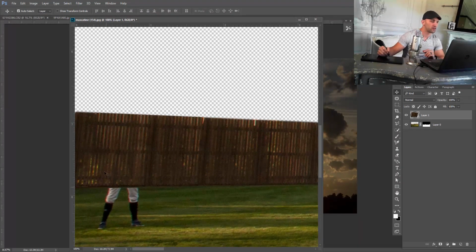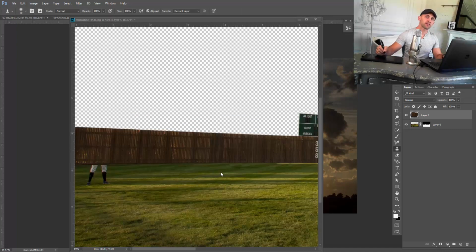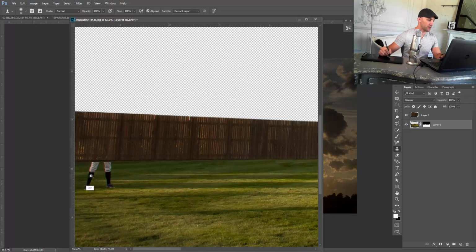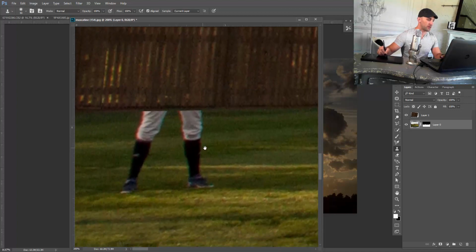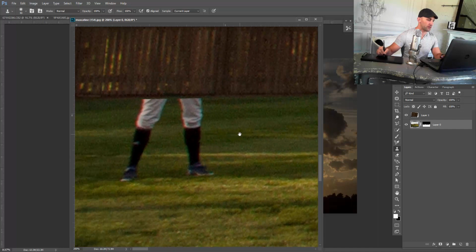Now I have the fence duplicated here and covering him up, but I have his feet. The next thing I want to do is show you how to use the stamp tool. For the stamp tool, I'm just going to hit S, and I'm going to zoom in closer using Control and Spacebar, Command and Spacebar, which allows me to zoom in. Now just holding my spacebar down, I can navigate left and right. So now I can see a close-up version of this field here.